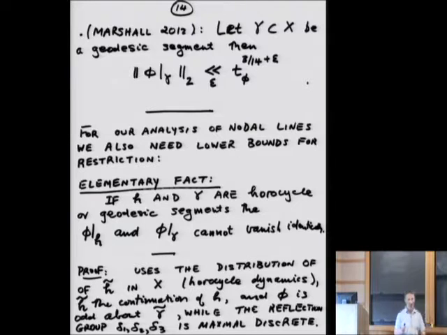Okay, why? Suppose I have a horocycle. Any segment of horocycle. By analytic continuation, it will vanish on the continuation of this horocycle to infinity. On the quotient, this horocycle, by the dynamics of horocycle flow, is either periodic, in which case I'm going to prove much more, as you'll see, but you can give an elementary proof, or by unipotent dynamics, it's dense in the unit tangent bundle, so it's certainly dense in the space. So phi restricted to a dense set, phi is analytic, must be 0, but phi has L2 norm 1.